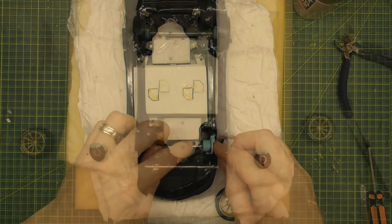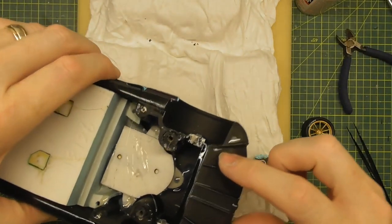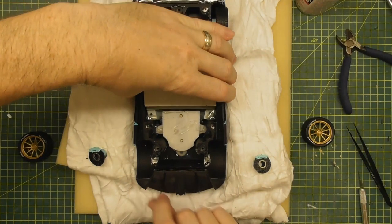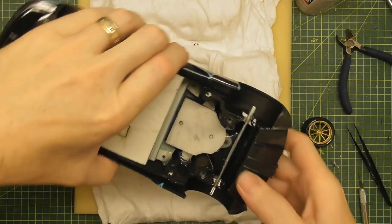Okay, now let's move on to the rear. So I actually forgot to press record when I glued the front ones in, but you can just follow the steps here on the rear ones. You can see at the top of the screen there, I've already glued the wheels on and glued the axles back in. But it's the same procedure front and rear.